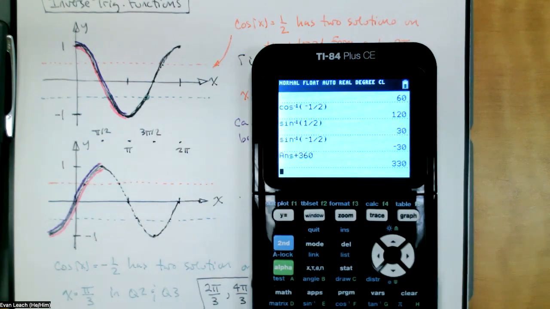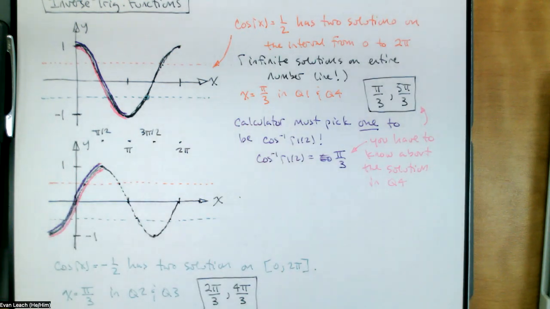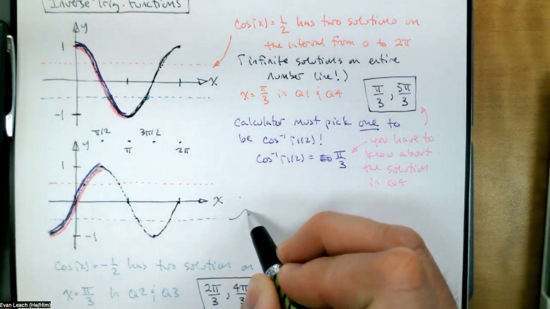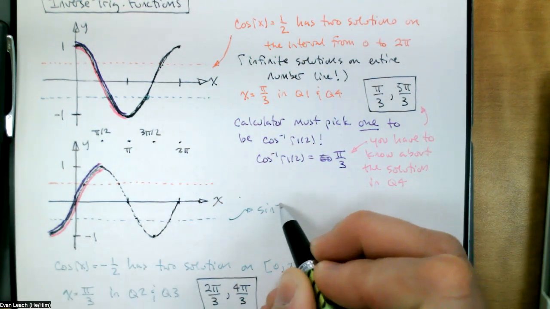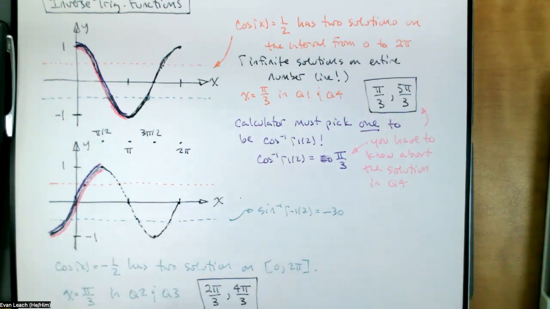But we had to pick two quadrants, one where sine is positive and one where sine is negative, that are right next to each other. So we use the 4 that comes up before 0. So that's why the calculator is going to give a negative value. That's why sine inverse of negative 1/2 is negative 30.